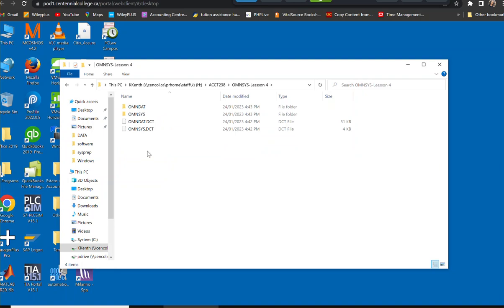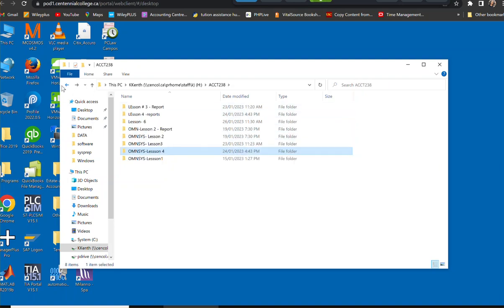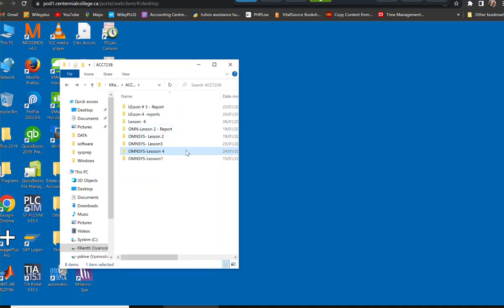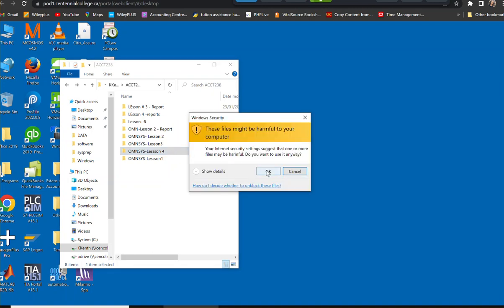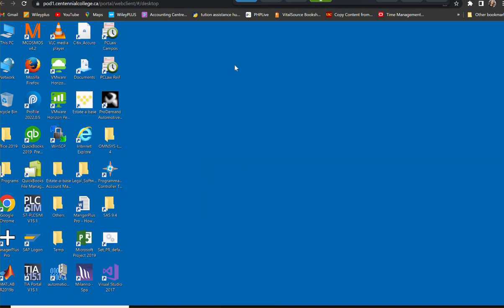In this case, if you look at it, you should always have 4 files. If you don't have it, that means you did not dump your files right. You have to start from the lesson before. So what I'm going to do is take these files, the lesson 4 files, and put them onto my desktop to make my life easier, because I needed to connect lesson 4 files into lesson 6. So again, we're skipping lesson 5, but we will revisit lesson 5.